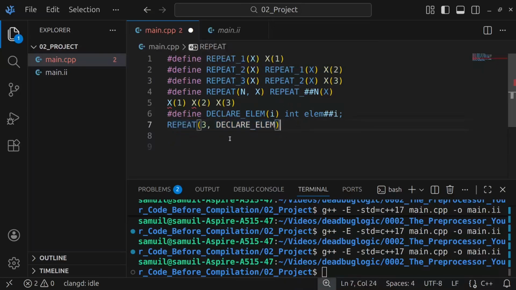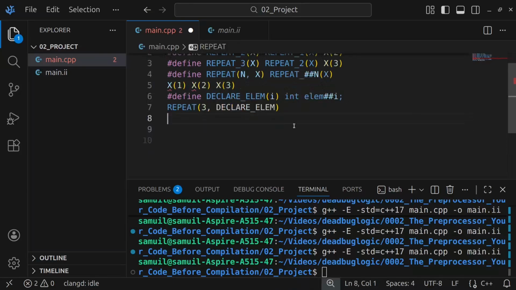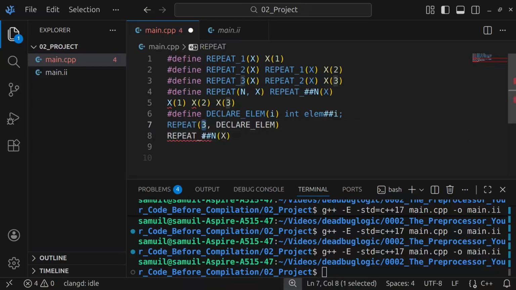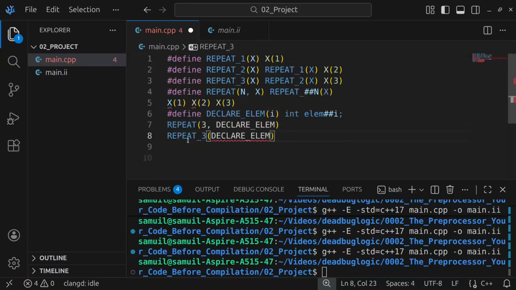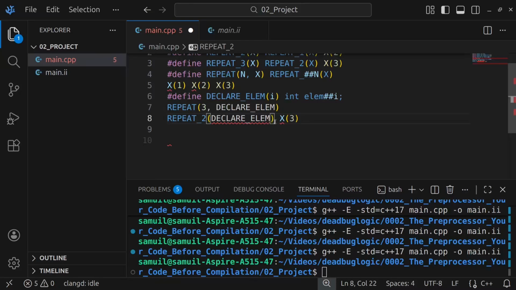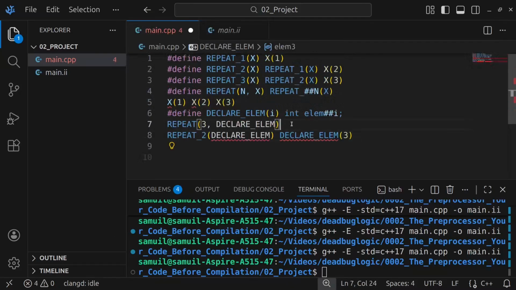Now let's just do it. Let's just substitute it here. So we know that this will be expanded to this. So let's just write it down here. We know that this 3 will be like so, and this will be this one. So this will expand to this one, and then the preprocessor will take this thing and expand it with this. So it will be like so. Obviously, x is replaced like this.